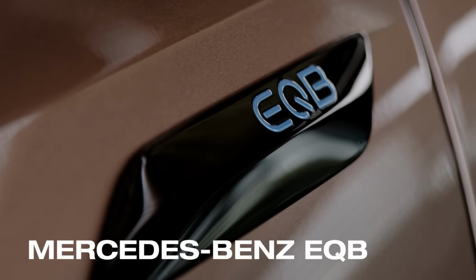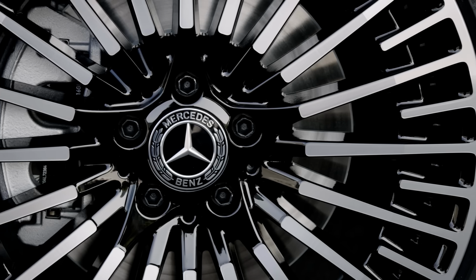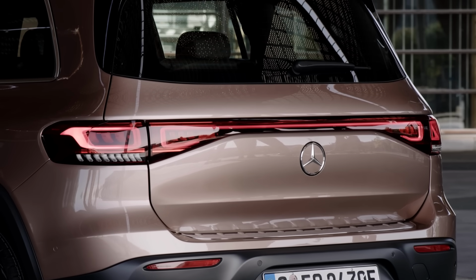We've always been big fans of the Mercedes GLB, which combines strong style with surprising practicality in a compact shell. The EQB is essentially an electric GLB, so the omens look good. There'll be a couple of versions at launch, the 300 and the 350, with different power outputs and battery options. One to watch out for in the months ahead.